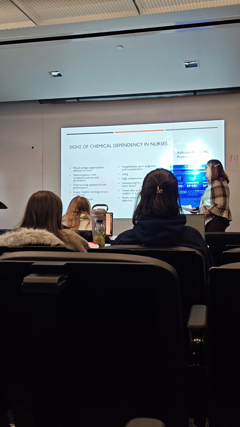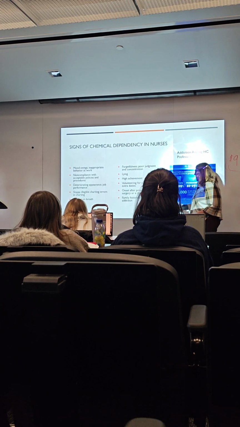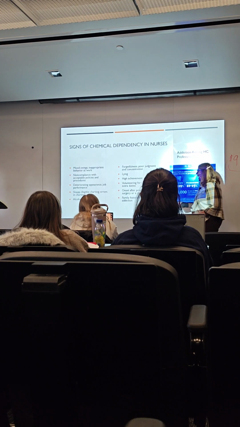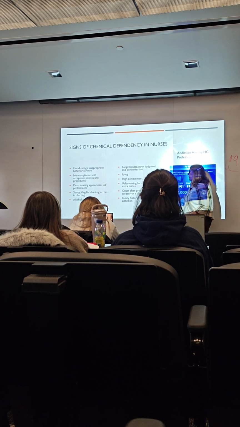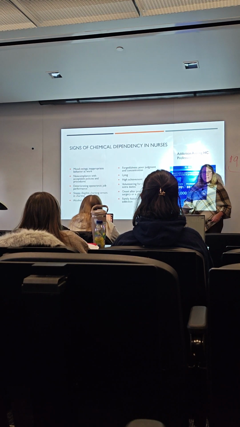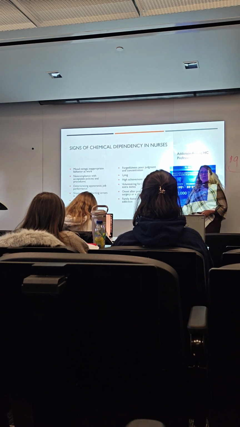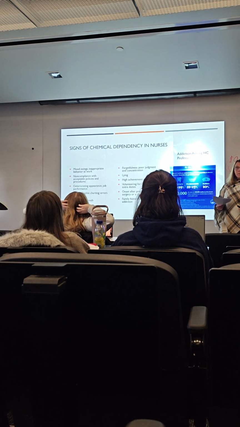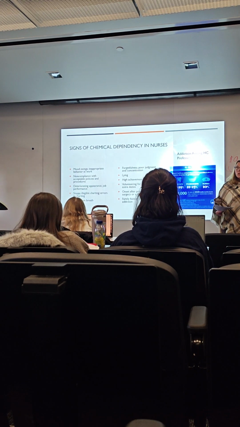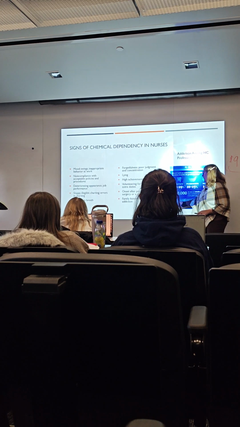These are signs of chemical dependency. Somebody might have some inappropriate behaviors at work, slurred speech, non-compliance with acceptable policies and procedures, deteriorating appearance of job performance, sloppy, illegible charting, errors in charting, alcohol on breath, poor judgment, lying, covering things up, high achievement, volunteering for overtime or extra duties, so they have that access, right? Onset after prescription, after surgery, that'd be a high risk time. So similar to the patient on the bike who broke the arm, somebody might require surgery related to that, get a prescription for that opioid, and now they've got an addiction. Family history.